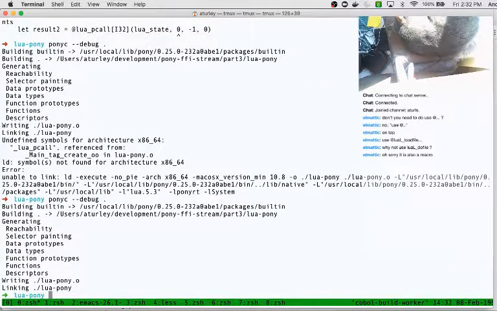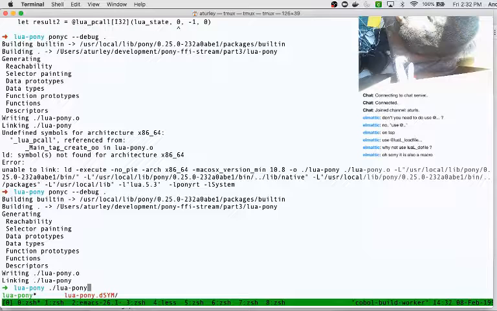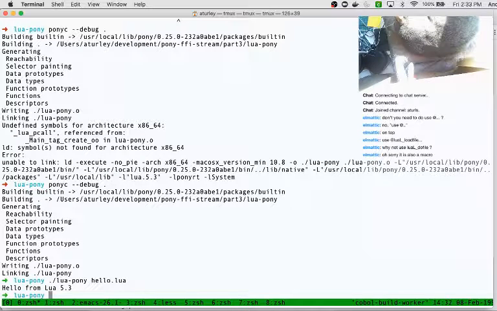Okay. And there we go. So yeah, the takeaway here is when you are using C, you'll end up sometimes running into things that look like functions but are actually macros.